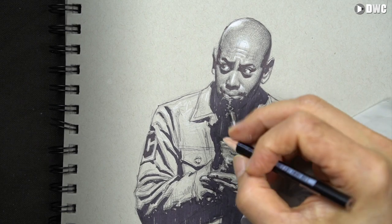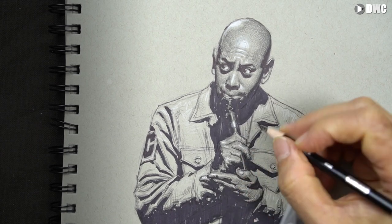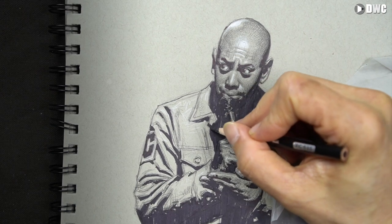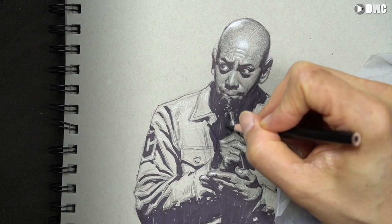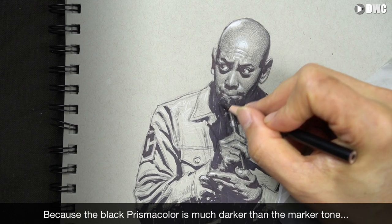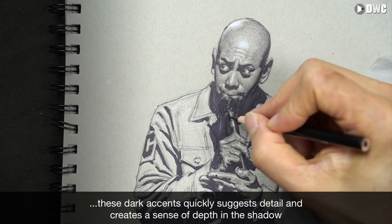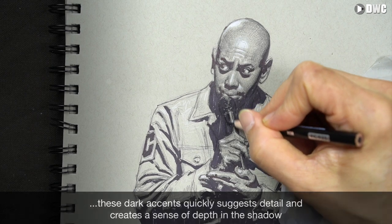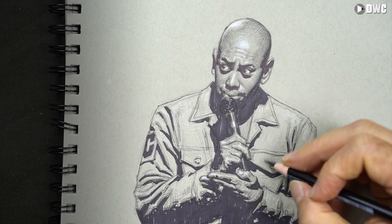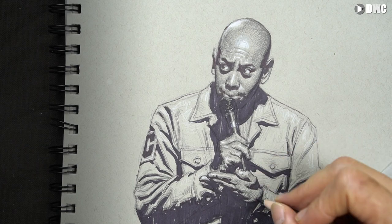Now I'm using the dark accents. I'm using a black Prismacolor pencil, going through the little areas — the little cracks and crevices. These are called occlusion shadows, and this helps punch in the shadow. Because the marker is not a pure black, I'm able to layer blacks, which is a really nice and quick way to add strong, contrasty dark accents. The Prismacolor goes really black, especially when you use it with layers. So that's all this step does — gives me a little bit of detail with these dark accents.